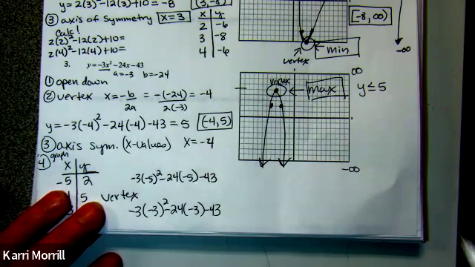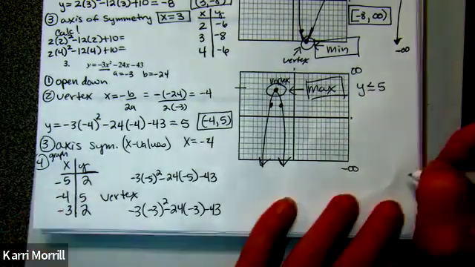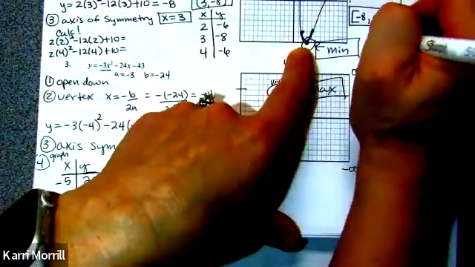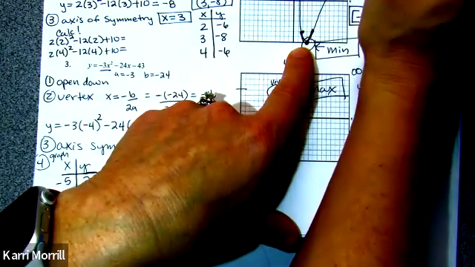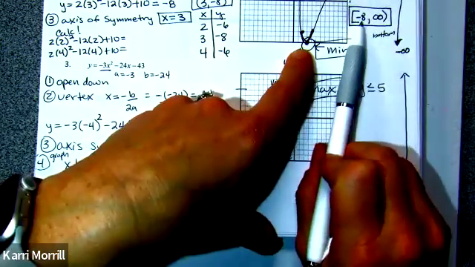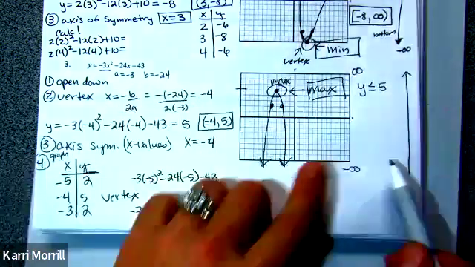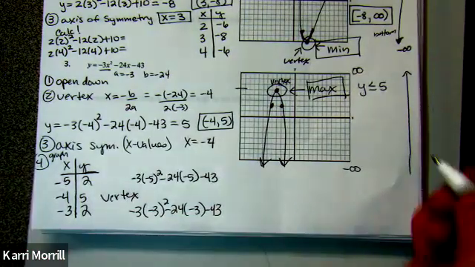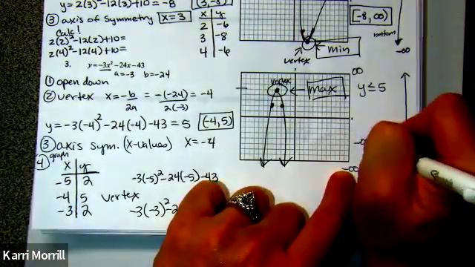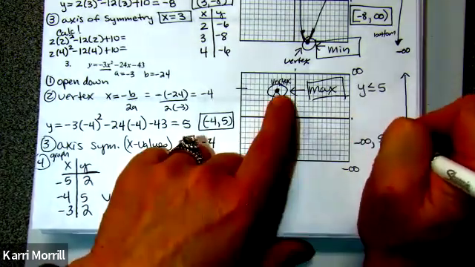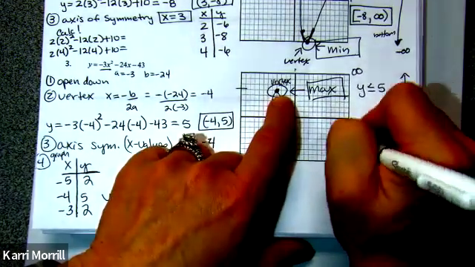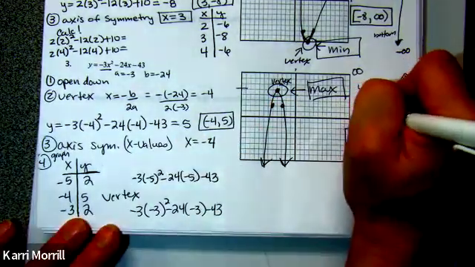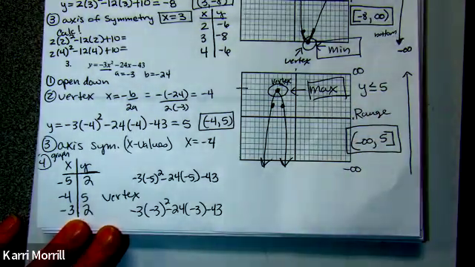We still read these from bottom to top, so it's important that, like in the previous one, you put -8 to infinity and you didn't write it backwards. Because we always go least to greatest, and that's also something that may help you think about it. We're going least, so -infinity up to 5. We're including 5, so we put a hard bracket, and infinity you can't include. So this is the range in interval notation.